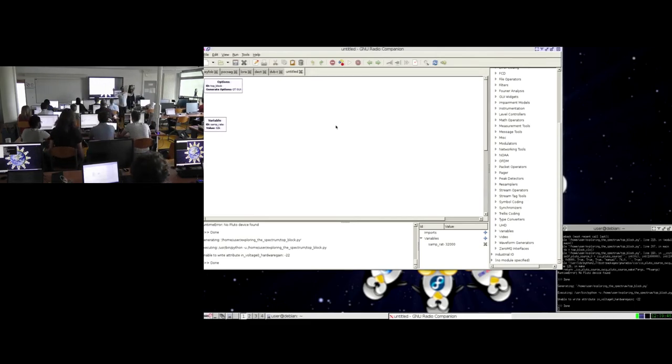Just one thing. I think many of you are having problems connecting your Pluto. First, start your virtual machine, and then you connect your Pluto. That will solve like 90% of the problems. So first, virtual machine, boot into it, get everything ready, and then you connect your Pluto. Okay.